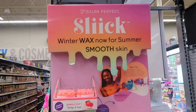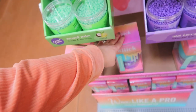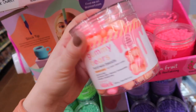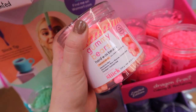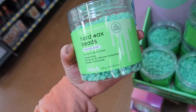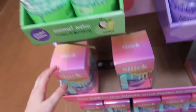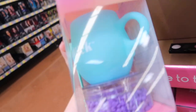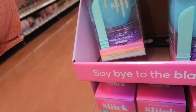Here's a new end cap by Salon Perfect — it's a waxing kit. They have little waxing beads you melt down in one of these little pots. How cute — they have gummy bear wax beads in the shape of little gummy bears! It says you can use it anywhere on the body and you don't need any strips — it's hard wax, so you put a little on and rip it off. They have lots of fun scents like coconut and melon, dragon fruit, and acai berry. You can get the kit that comes with the beads and a little melting pot — you can microwave it in this little mug-like thing and apply with a spatula.